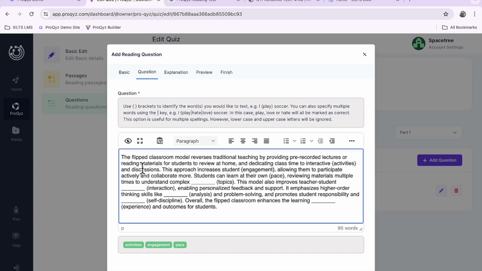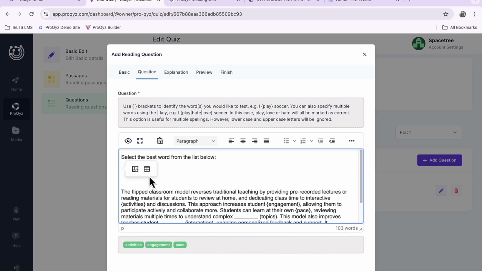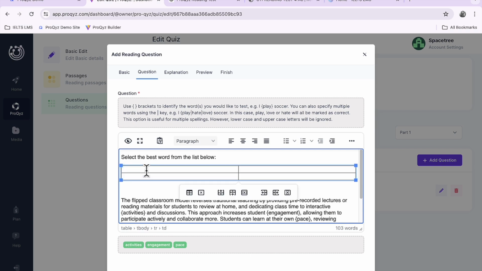So I could ask students, select the best word from the list below. So here I could add a table, and I could write my words in here.